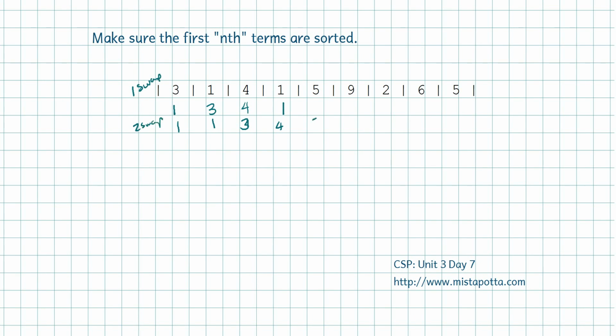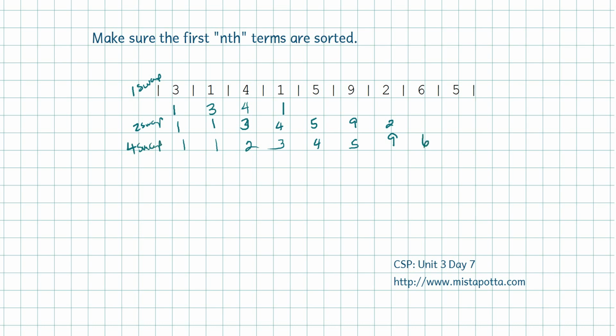So now if I add the 5, is this list in order? Yeah, it is. If I add the 9, is this list in order? It is. If I add the 2, is this list in order? No, it's not. So I'm going to have to do some swapping again. So the 2 and the 9 get swapped. The 2 and the 5 get swapped. The 3 and the 2 will get swapped. And the 2 and the 1 won't get swapped. So in this case, I had swap, swap, swap, swap. This took 4 swaps.